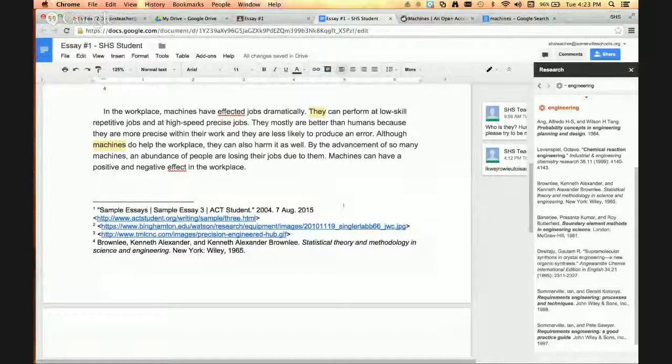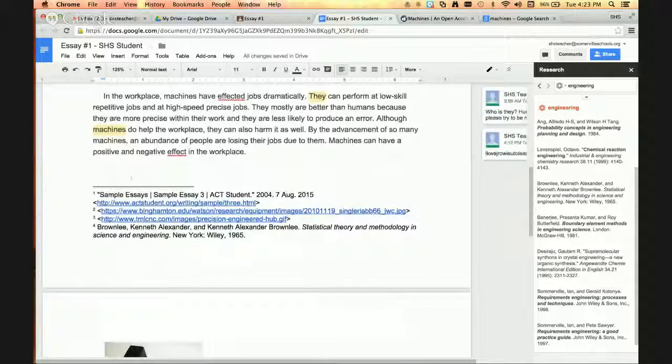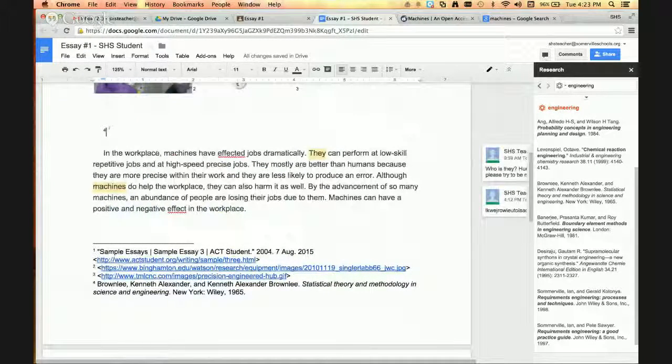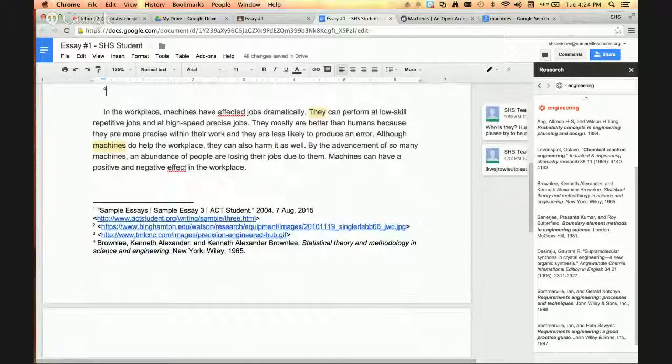So the teacher is now able to see not only what students are writing and how well they've understood the concept, but also where the student is researching, how they're getting their information, and the exact route the student took to get the understanding they have, and to prepare for this writing piece. Okay, so then we have our third picture here, which is right here. And then number 4, remember I chose that scholarly article, and then it put the perfect MLA citation right at the bottom, number 4.